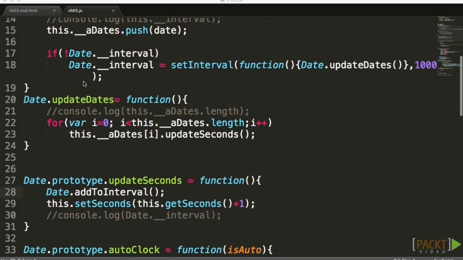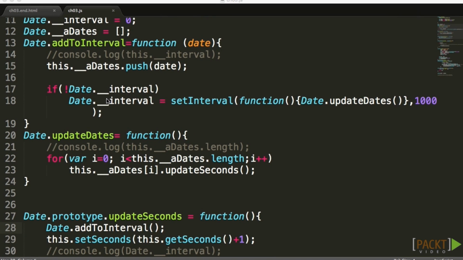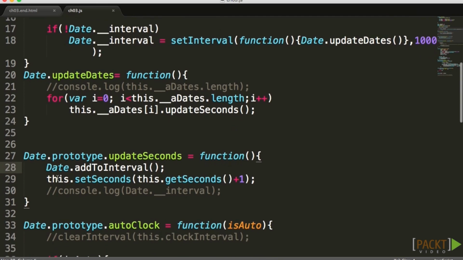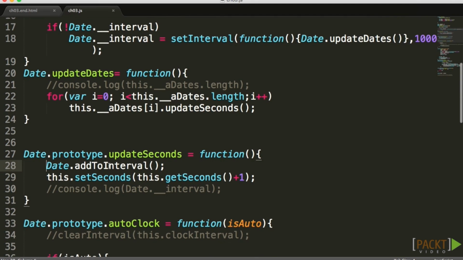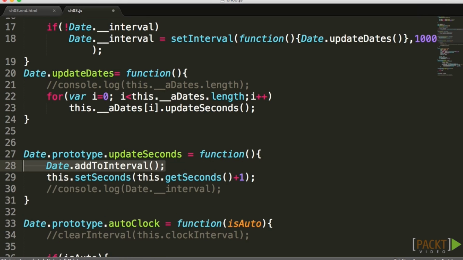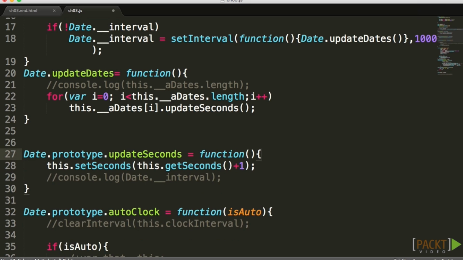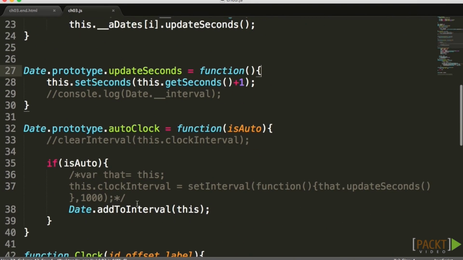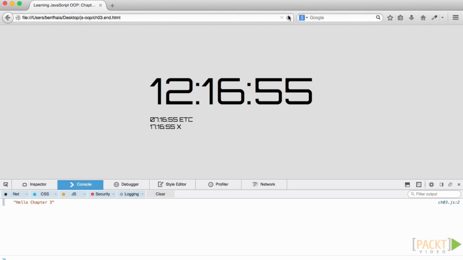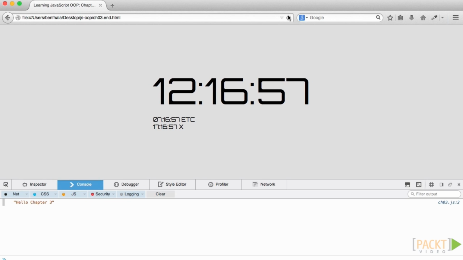That is telling me that there must be another call somewhere, because if there wasn't another call, the clock wouldn't be ticking, which it is, but we're still getting that error, which basically tells me that I have a function that I by mistake pasted here, which I didn't intend to put there. So I could go ahead and delete that because that was a function that was never meant to be there. If I save that and remove it, because we're really putting that in only when we're turning the auto clock on, if I go ahead and save that and run my application again, then we won't get that error anymore.